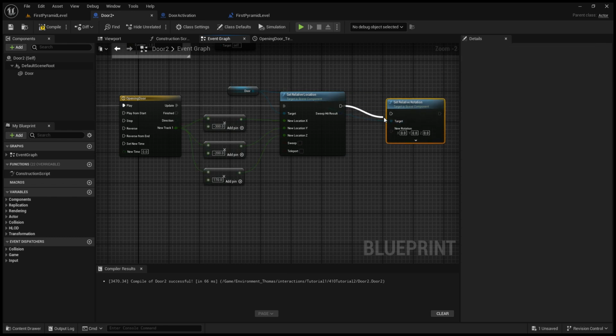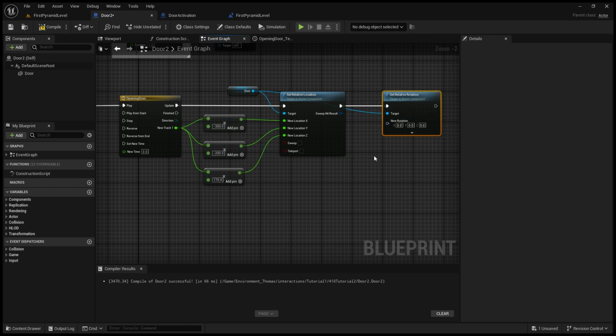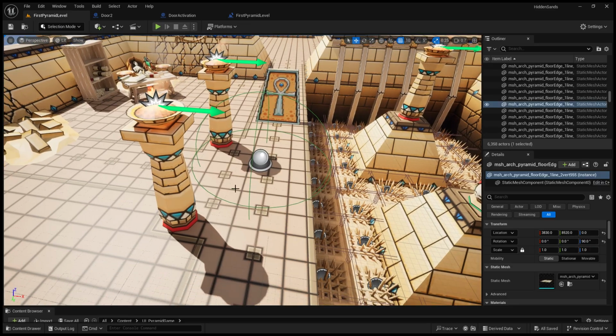Okay. And now I want it to rotate in the z-axis while it's also changing its location.